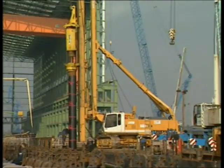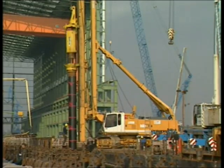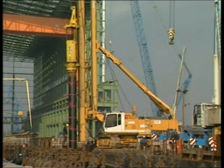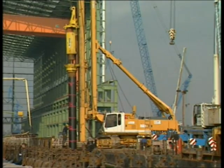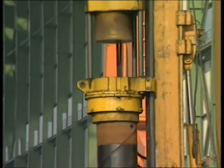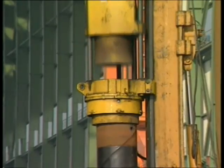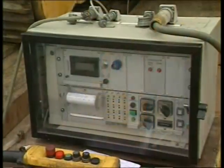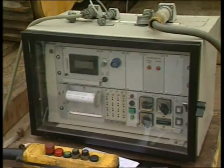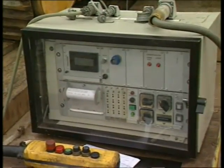The shipyard in Stralsund, Germany is being extended. The required driven piles of 35 meters in length are being installed by a Liebherr piling and drilling machine LRB 250 fitted with a hydraulic hammer. During the piling operation, the rated energy is precisely determined. This is a very important factor in the bearing capacity of the driven piles.